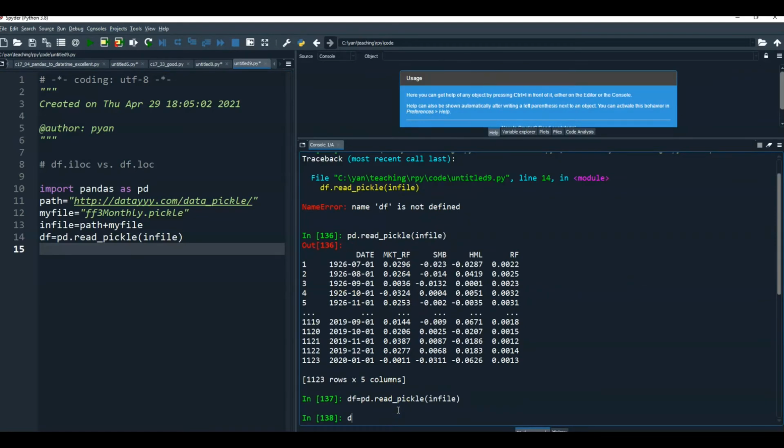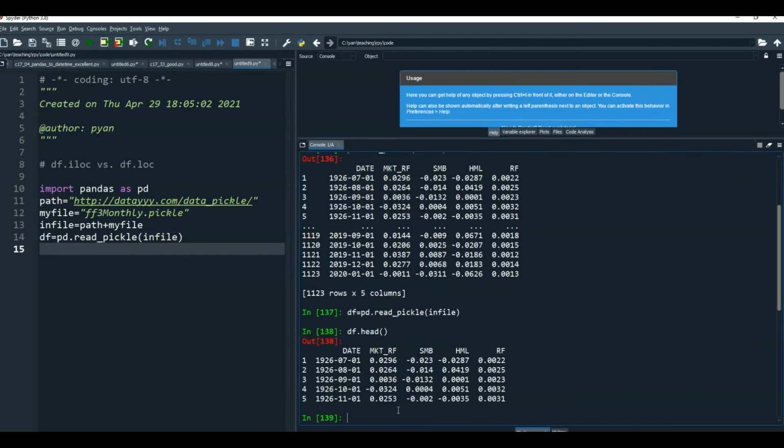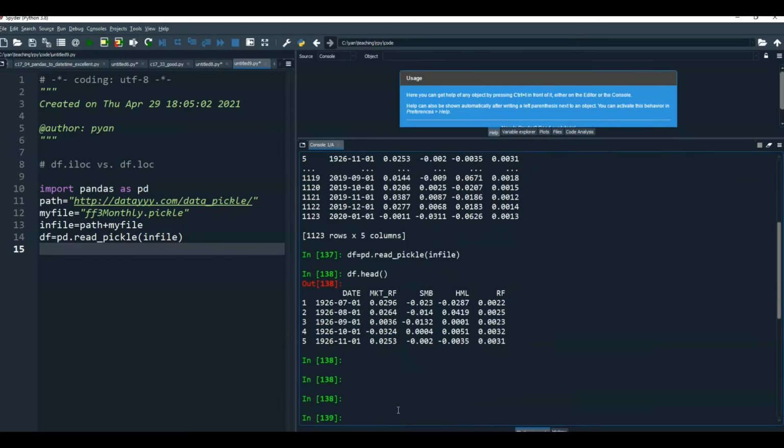So this is our data set. Let's use from 5 to 10. df.iloc from 5 to 10.